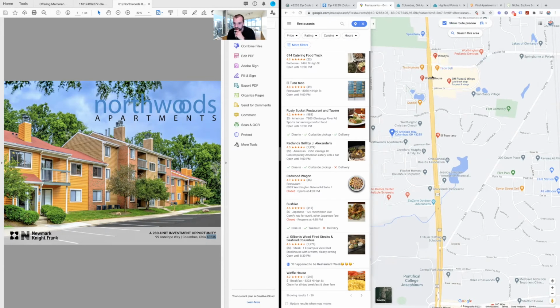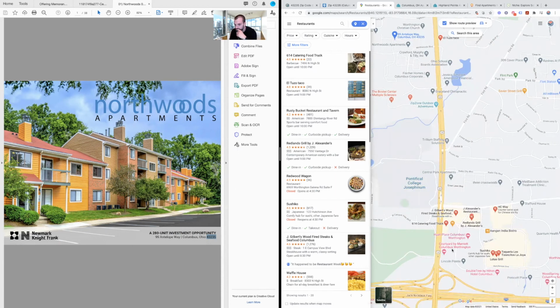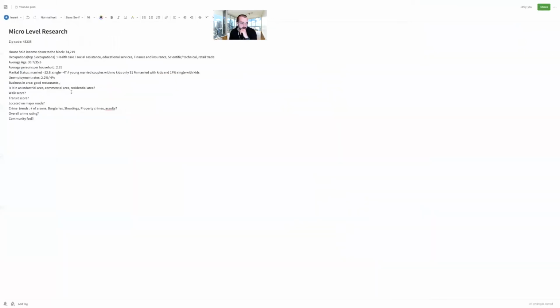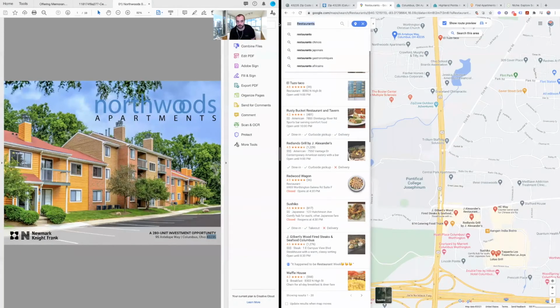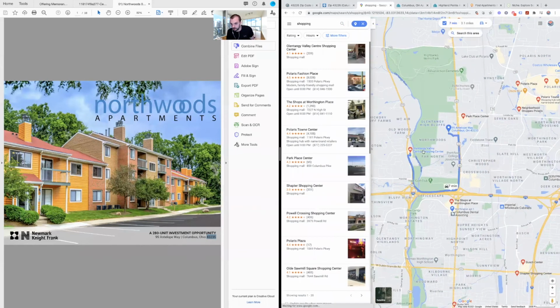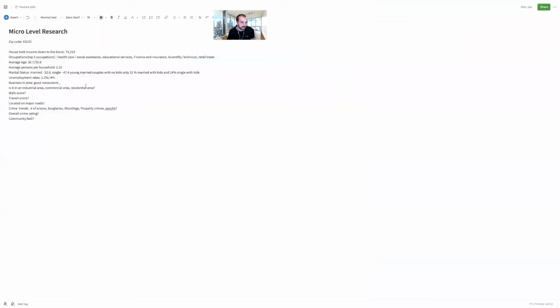It seems like this is a really good place to live. I feel like I would live here. There's a gas station, Dunkin', Waffle House, good restaurants just up the street. Got some hotels, it looks like, so that's a good sign. Looks like this is some kind of little shopping center here. So this is a good area, good restaurants. You can search for shopping centers here, and it'll give you malls. You got a couple of malls right there, plaza, some other stuff.